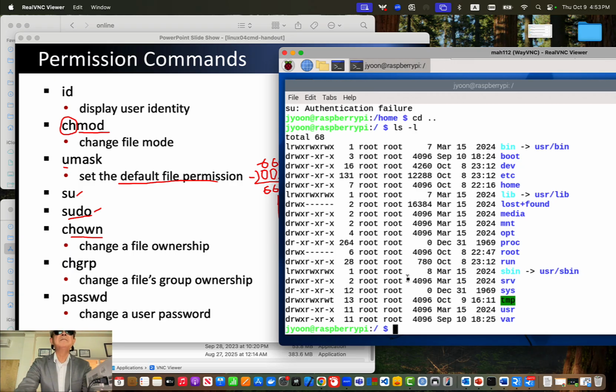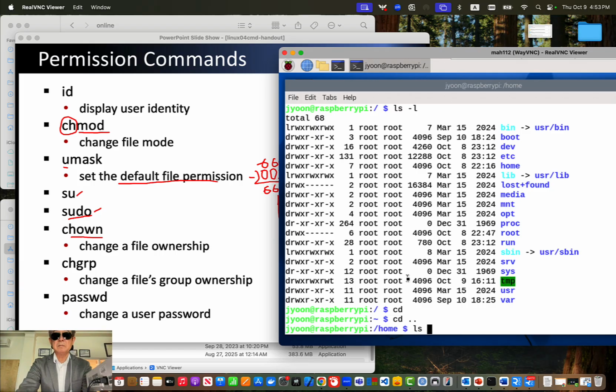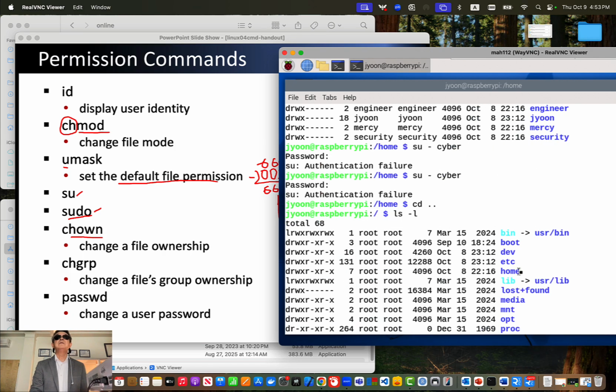Because I am under home. Jae-yoon is on the home. Home is owned by root. Only root can do read, write, execute.